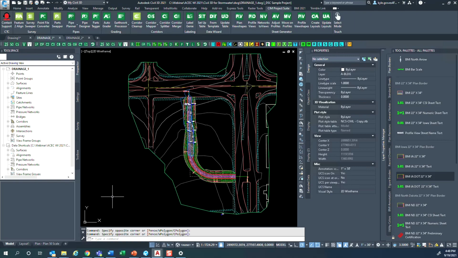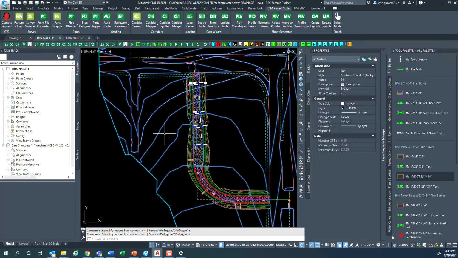All right, so here we are inside of our model. We're looking at an urban site reconstruct. This has since been put together, but we're looking at an area, American Boulevard, east and west, and 34th Avenue, north and south in Bloomington, Minnesota. The airport's just a little bit up to the north, past all that. So we've come in here, we've done a little bit of proposed design. We've got this corridor running through here and our existing surface.